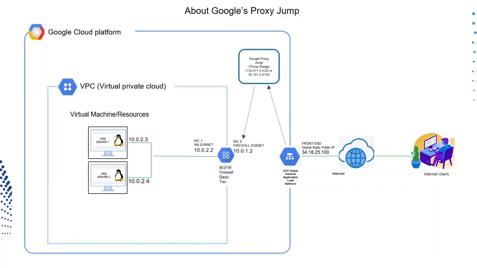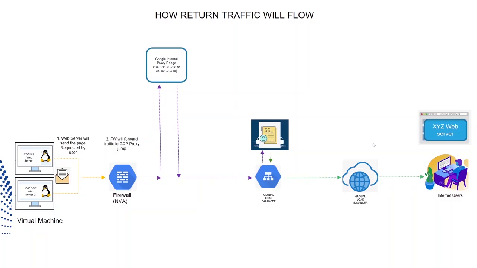It uses a dedicated Google IP range to jump the traffic from the global edge directly into NIC0 of our firewall. Mastering this connectivity handoff is essential, as it's the secret to how Google maintains high performance while ensuring the traffic reaches our private environment securely. This concept must be fully understood so that you will not be confused when building a Google Cloud infrastructure and tracing the traffic flow. The return journey is the mirror image, but it must follow the same stateful path.